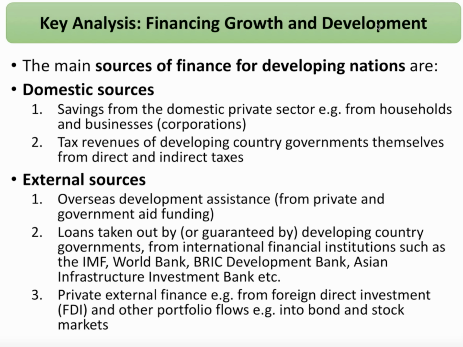The main sources of finance for developing countries either come from domestic avenues, so household savings and the savings of businesses and governments, or also from the tax revenues that governments generate. The key point really is that for most countries, those resources are just not enough these days. The infrastructure investment needs in particular are so vast that domestic resources on their own are insufficient. And as a result, countries have to turn to external sources of finance.